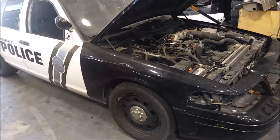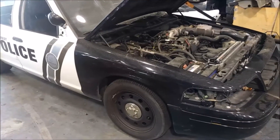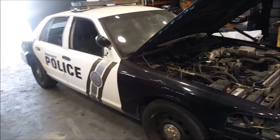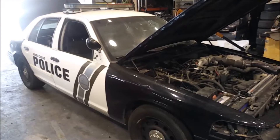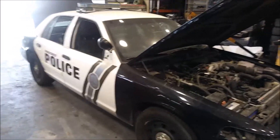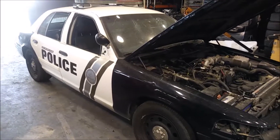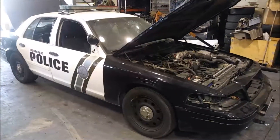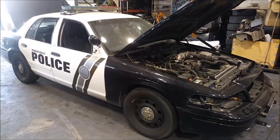We know these cars are going to be run daily through automatic car washes. If you don't do it properly, you're going to have some paint peeling. So that's how we do it, folks. Contact us for a quote — we'd be happy to help you out. We do everything to the very best standard and use all the best equipment. Have a nice day.